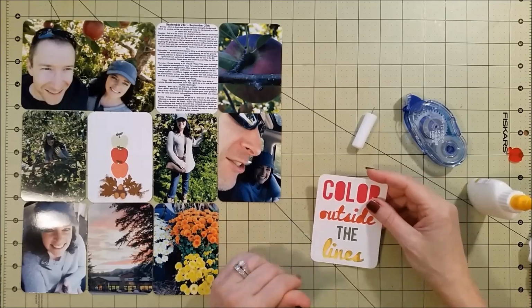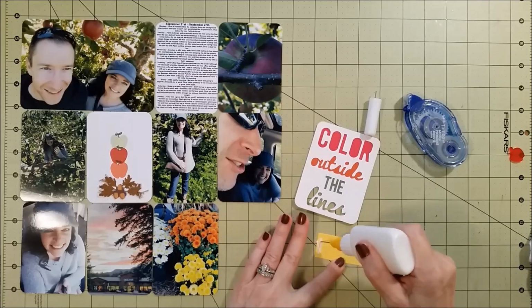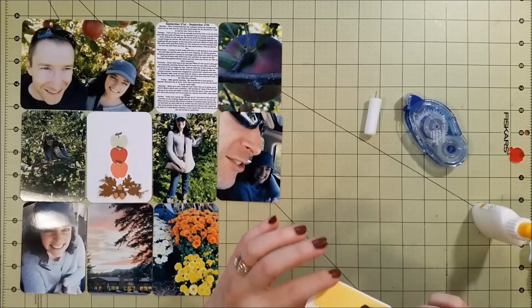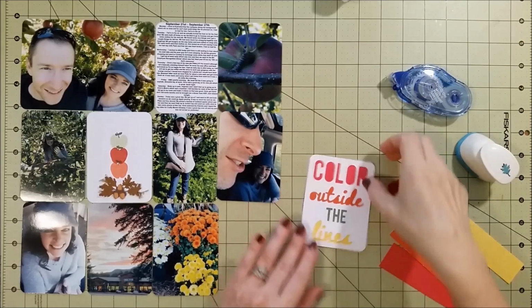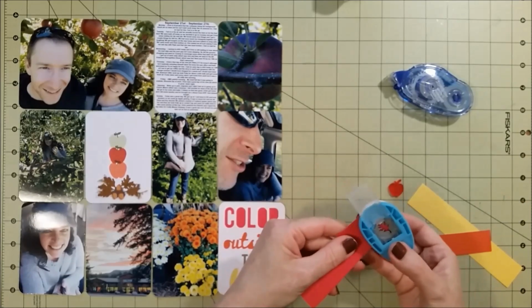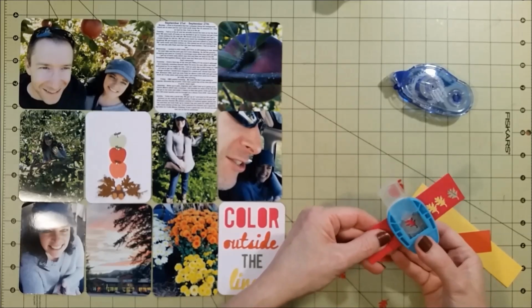We live in a really beautiful area of New Hampshire, so we always have some gorgeous scenery. I did take some other pictures, but that's on the other side of this, it was a 2-page spread, so I just included one side because I didn't want it to be a super long video. I had taken some other photos when we were up in the mountains picking the apples, and it was an absolutely gorgeous day. We couldn't have asked for a better day.